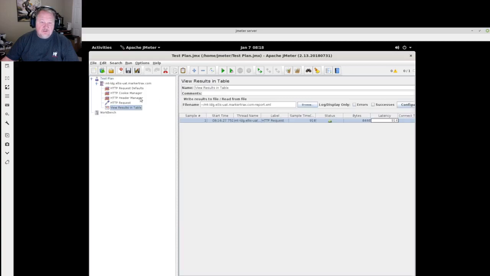Now, I'm going to show you something interesting. If you use this button right here, this clears all your results. That way, because if you run with a window with results open, and you run it twice, you're going to get 2 results in the window, but they're 2 separate runs. So this is how you clean up between runs, is using that clear all button. Okay?